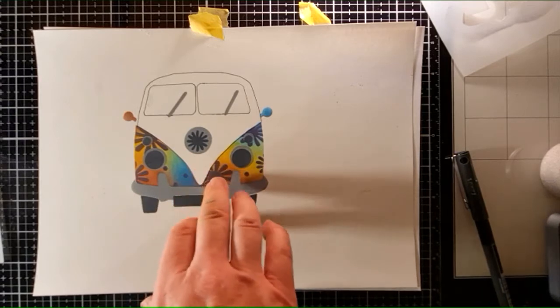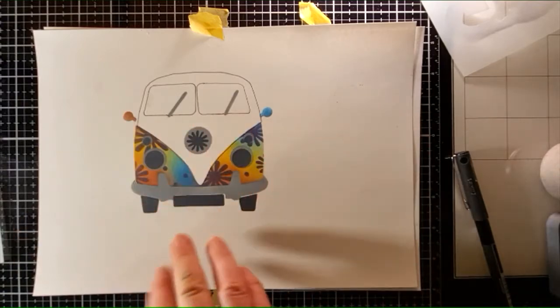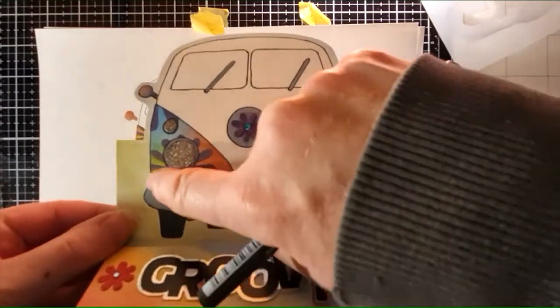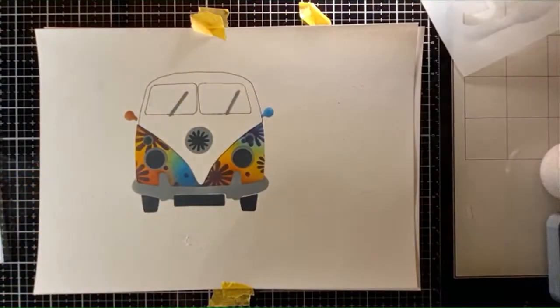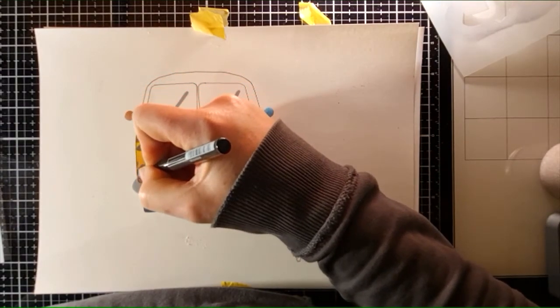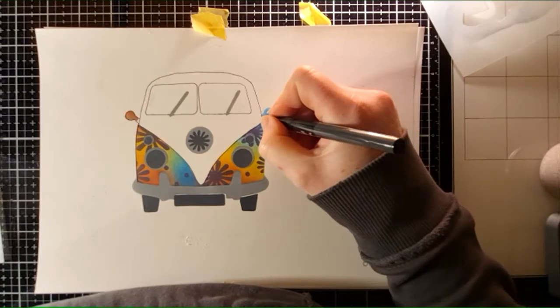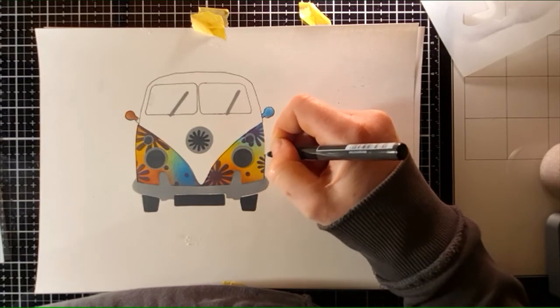So again, like I said, you can use whatever stencil you want on here. So if you have a nice one that says love or maybe some waves, anything can go on here once you've done your colouring underneath. Another tip with these ones is, so with this one, I've gone around and just drawn a black line around all of it. Kind of gives it that illustrated look. So it can just give it that little boost that it needs, if you feel that it needs anything. I quite like the effect. You can just go around the stencils themselves, use the stencils as a guide.